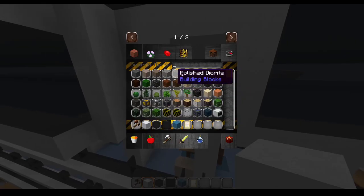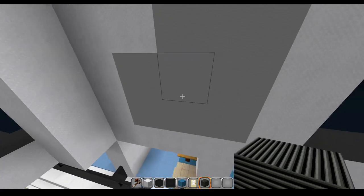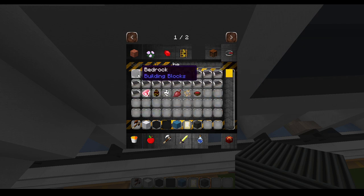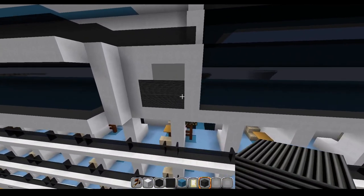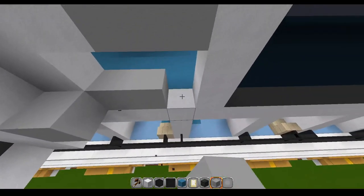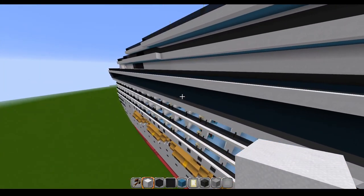Speaking of, there's a new block I could use. We could use these either. It looked better with that. But you could use those if you wanted to, if you have this texture pack. This is a different idea. Now back to where we were.